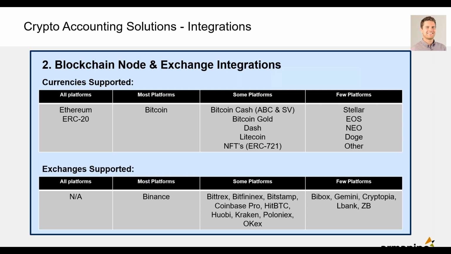Then once we get into the exchange realm, you can see Binance is the most supported, which makes a lot of sense. And then there are some of the usual suspects on some of the other platforms: Coinbase, Kraken, Poloniex, some of your other favorites. And Jeremy, I remember this was an area where the teams were all working on trying to get more blockchains supported, trying to get more exchanges supported. So this is really a snapshot, folks, of where these solutions are today. I expect within the next 6 months, it's going to look fairly different.